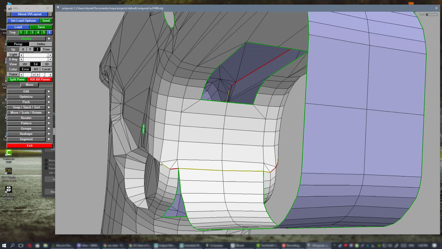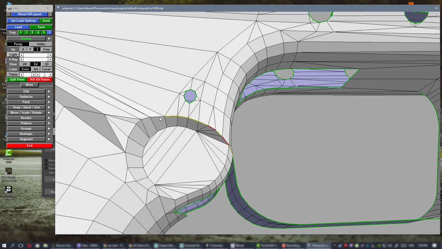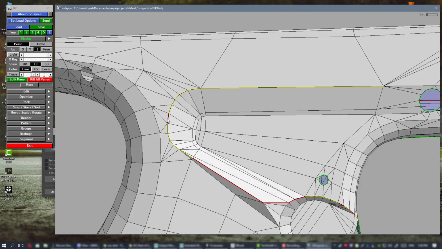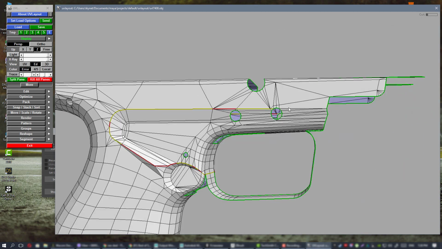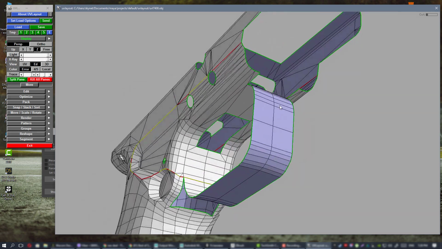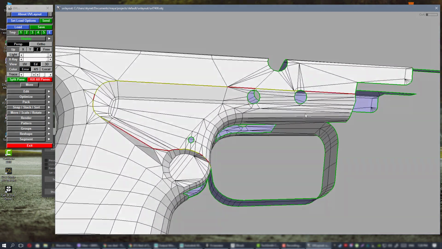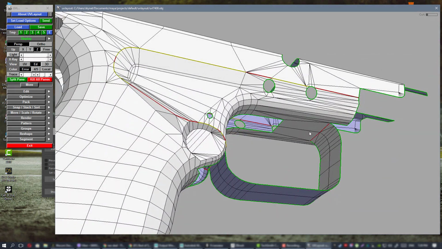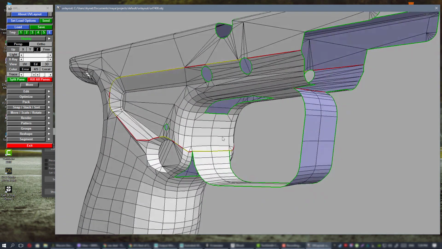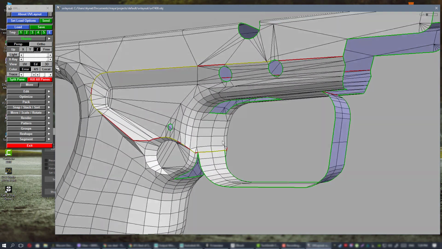I'll try to do it in this way. Somewhat like this.